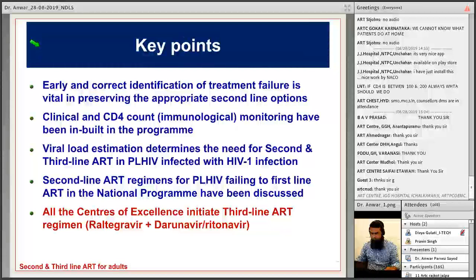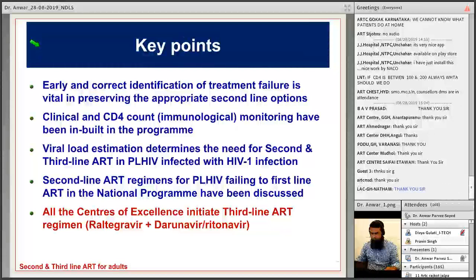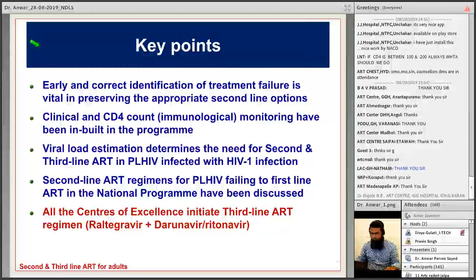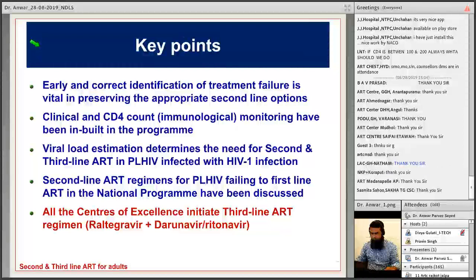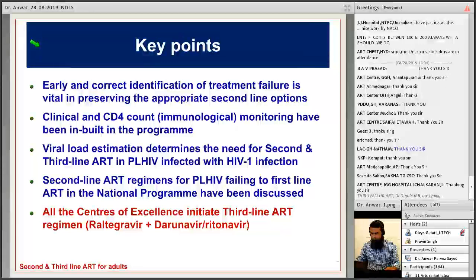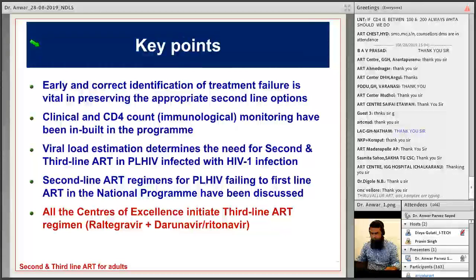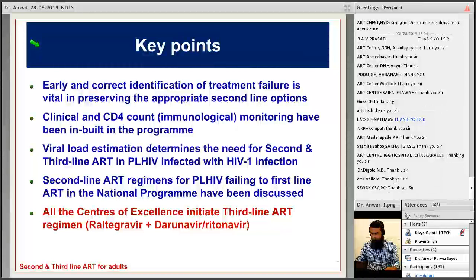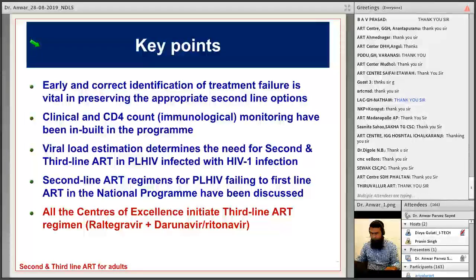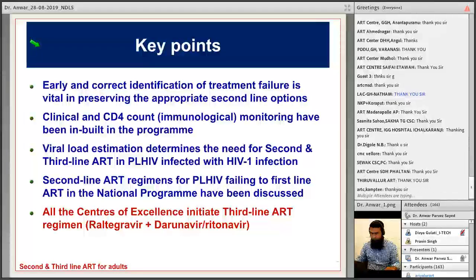Treat OI and repeat viral load, yes, that is fine. We cannot know what patients do at home. Yes, we don't know what patients do at home, but that is why now we have viral load, and with viral load you can be sure about the adherence. And enhanced adherence counseling doesn't mean that only on paper you need to do session 1, session 2, session 3, but it is actually working closely with the patient to improve the patient's adherence.